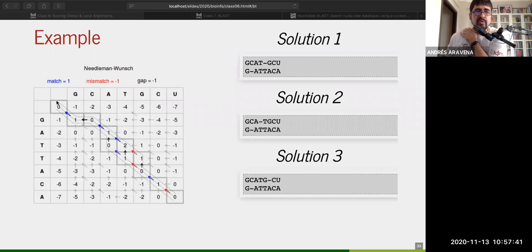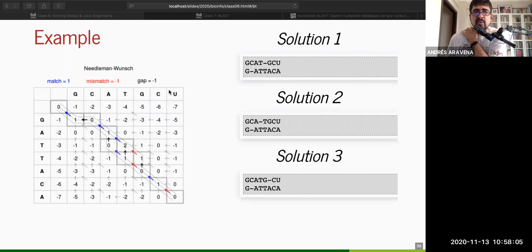You start building the matrix, building the alignment from the first corner until the last. And this is the score. In this case, the score is 0 for this alignment. And then you want to go back. Essentially, you need to know what was the decision that brought you here. What is the best thing that happened before?